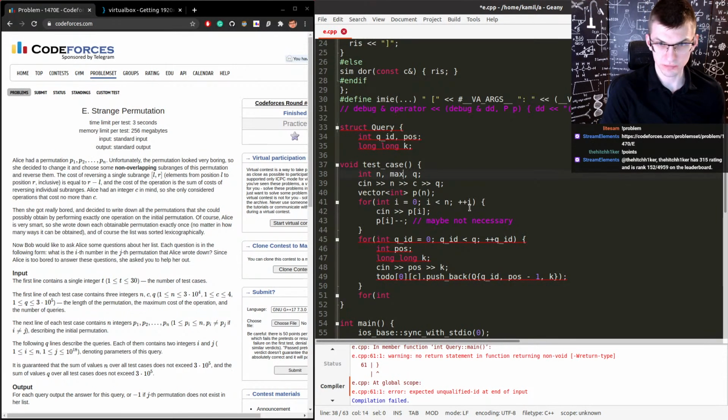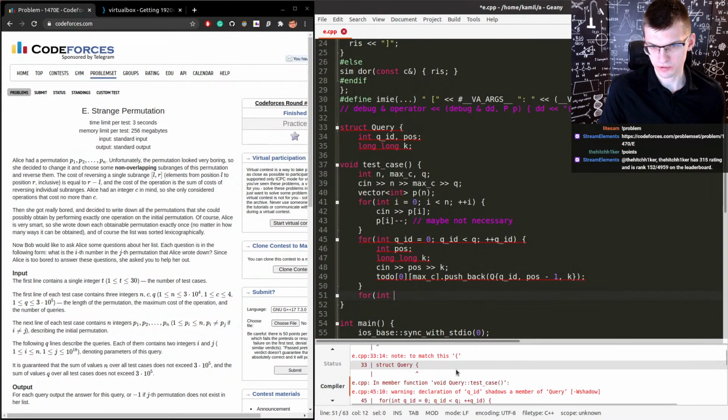I will call this max C. Most of the time I will use C as the current C. What do they want?